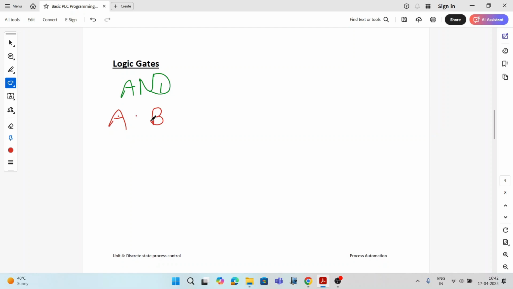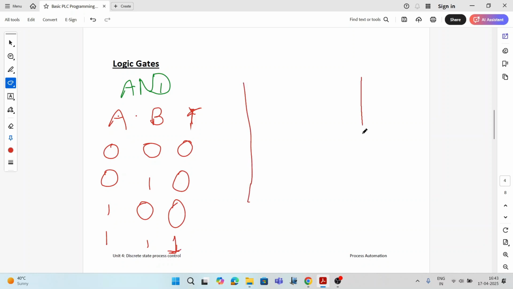Here A is one input, B is another input, and Y is my output. You know the truth table of the AND gate: inputs are 00, 01, 10, and 11, and the output is 0, 0, 0, and 1.